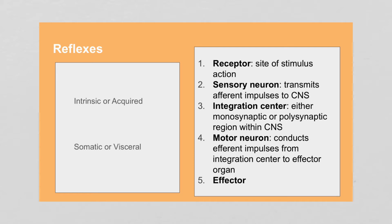An example of a visceral reflex is smelling food and all of a sudden your mouth fills up with saliva. When we talk about reflexes, we talk about the process as being a part of a reflex arc. The steps of a reflex arc sound similar to the steps of a negative feedback, but they are not the same things. So a reflex arc is going to have a receptor. It's the site where the stimulus is coming in. That information is going to go up through a sensory neuron, through that afferent pathway, to the integration center. The integration center is within the central nervous system. Often it's in the spinal cord for many of these reflexes, but it can also be in the brain.